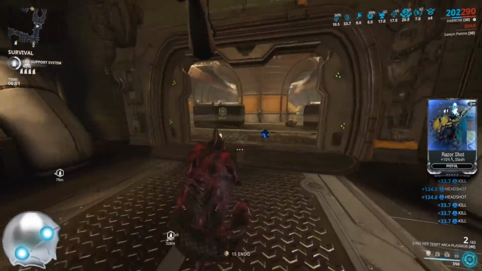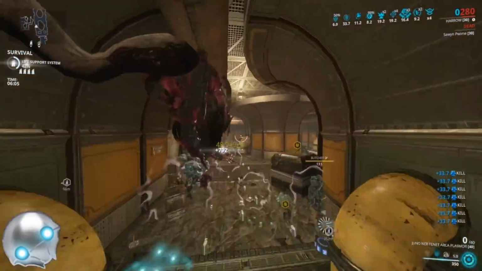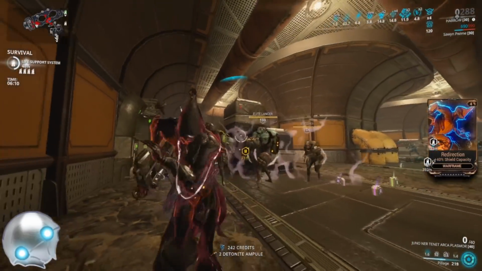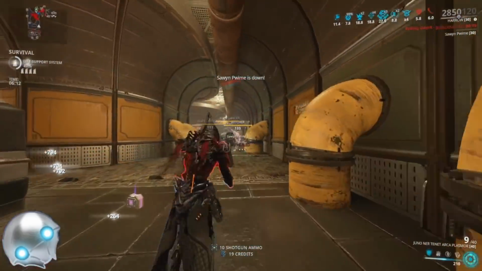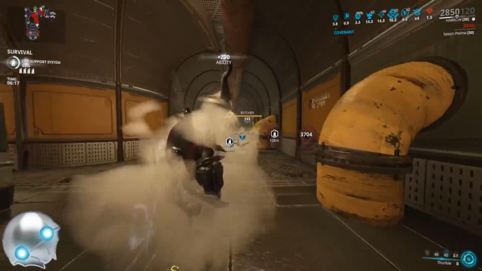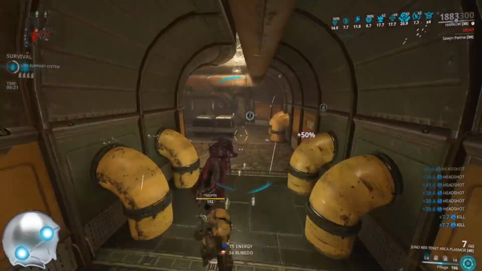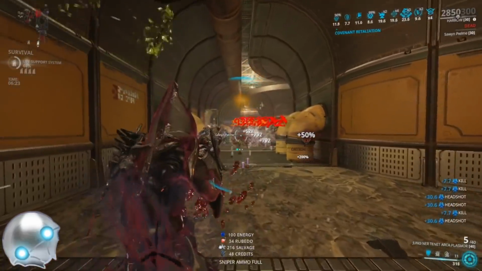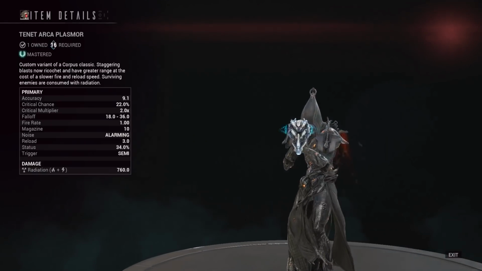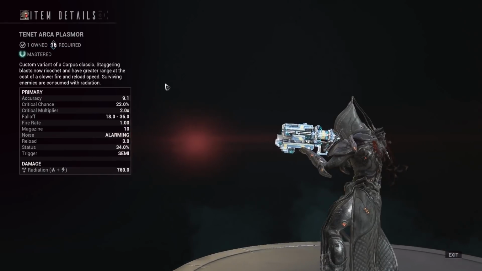Alright, so Tenet Arca Plasmor. What's so special about this thing? Well, it is an old favorite, the Arca Plasmor, but upgraded to come from the Kuva Lich. We've had a previous video of this on the channel, but that's back when the mods were not working properly. We've got some special mods that are really good at the Tenet Arca Plasmor, mainly the galvanized Savvy mod, I believe it's called, for shotguns, which is going to make it so each status effect affecting the enemy is going to give you increased damage after you've killed a couple enemies.